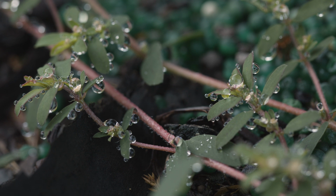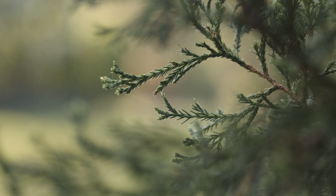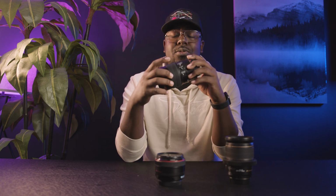This 100mm is my specialty lens. If I'm doing wedding film, if I'm doing some creative shots, whether it be for cars or capturing a subject's eyes or nature, the macro lens sets it off. I've been able to get a crazy variety of footage by adding the macro lens in when I shoot this normal content, because we'll be outside doing some nature shots and then I'll get hyper close on a leaf or something like that. And it just adds that little bit of wow factor. But this thing is insane. I absolutely love this lens.